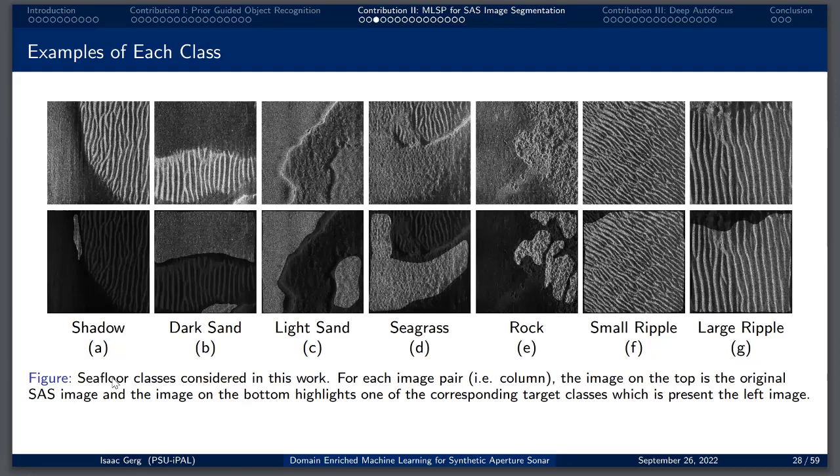You can think about the shadow class. As I look at objects on the seafloor, the texture on the seafloor, from ping to ping, what I notice is as I'm moving past it, one way or the other, that shadow behind it is going to change. It's similar to having objects on your floor at home and moving a flashlight around them: the shadow is going to move. So it would be nice to take advantage of that physics as part of this problem.